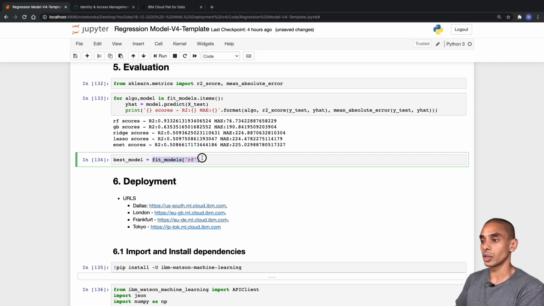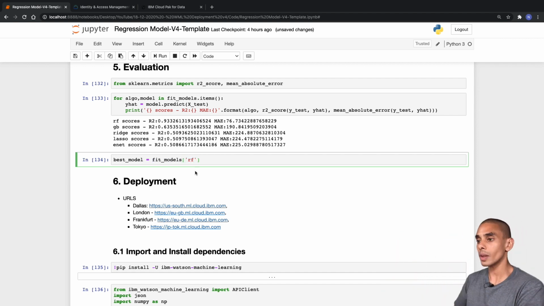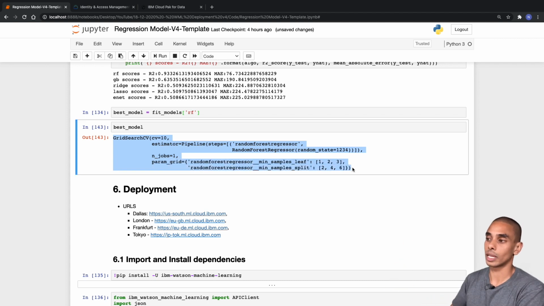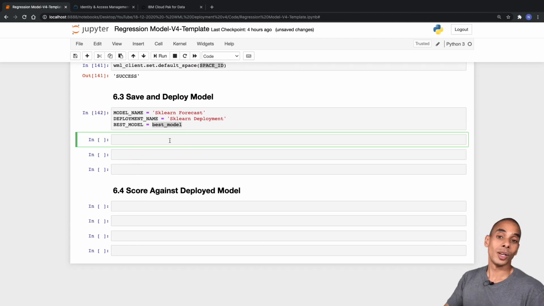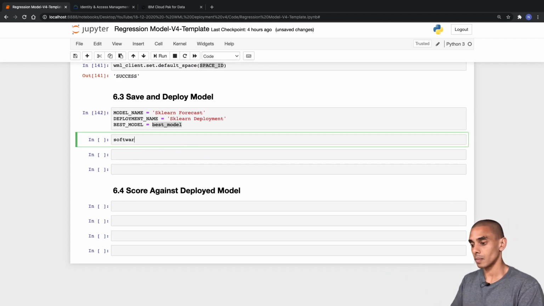So in this case, really, it's just a Scikit-Learn object or model object, right? So if we actually output best model, you can see there that it's just our grid search pipeline. So this is our machine learning pipeline that we originally had. So we're actually going to be saving this up. All right, so we can minimize that. So the next thing that we need to do is actually go and save our model. So let's do it.